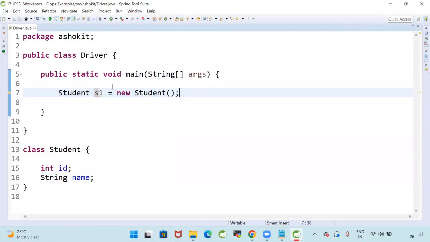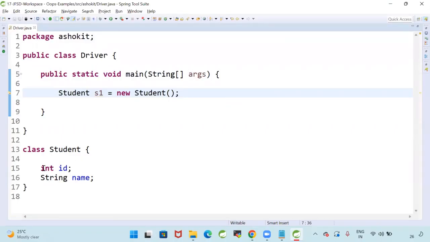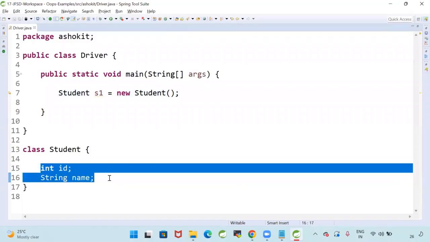Can you tell me what will happen when this line of code is executed? Memory will be allocated for these variables also, or memory will not be allocated for these variables?